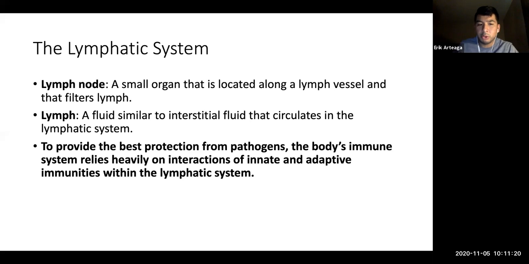You don't want any type of pathogen invading your body in different areas, and this is why you have multiple lymph ducts. Also, this can be a source of disease. We talked about cancer spreading, or metastasizing, to the lymph node. Think of breast cancer, and then the lymph node closest to that breast will start having swelling or a tumor forming there. You can also have filarial worm disease that causes lymph nodes to swell. One of the main things that we've seen with lymph node or lymph diseases that's quite common and popular is elephantiasis.